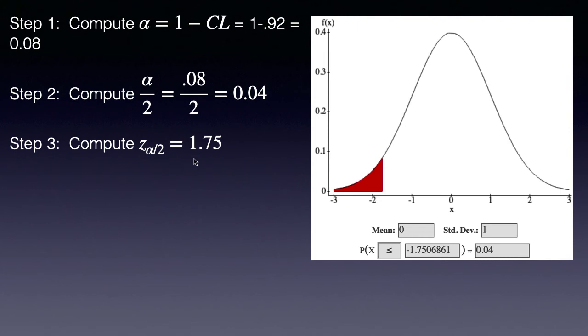Now you may be asking, well, where's the negative? When we report back critical values, we just report these back as positive numbers. It is not common to put the negative if you compute the lower critical value. Now, if you were to compute the upper critical value, then it comes back positive.